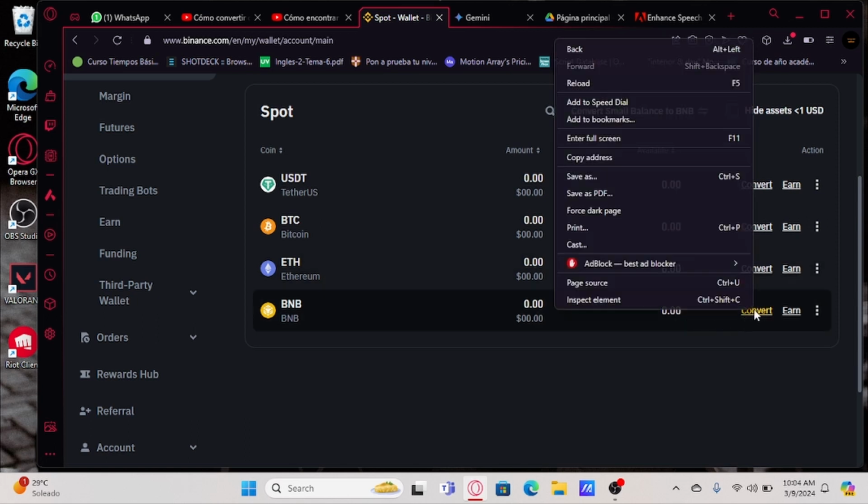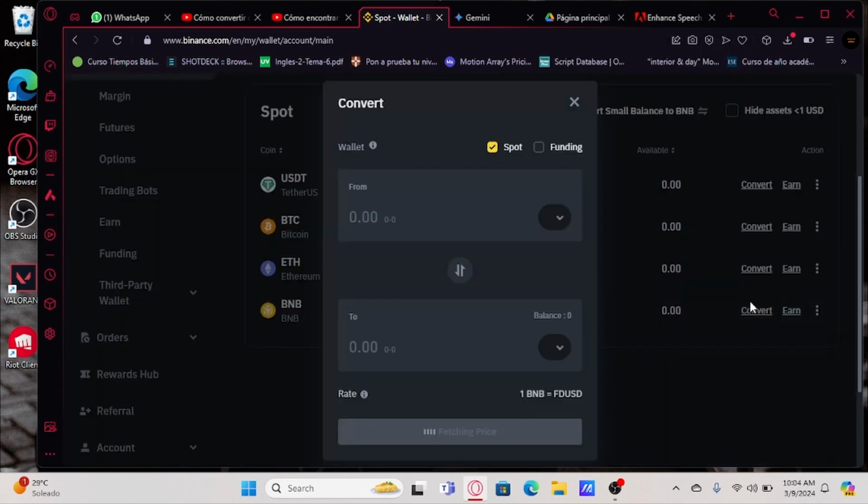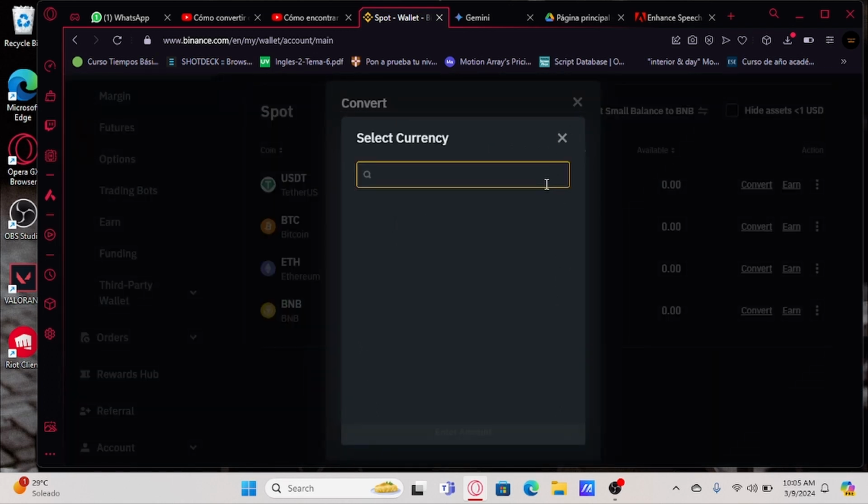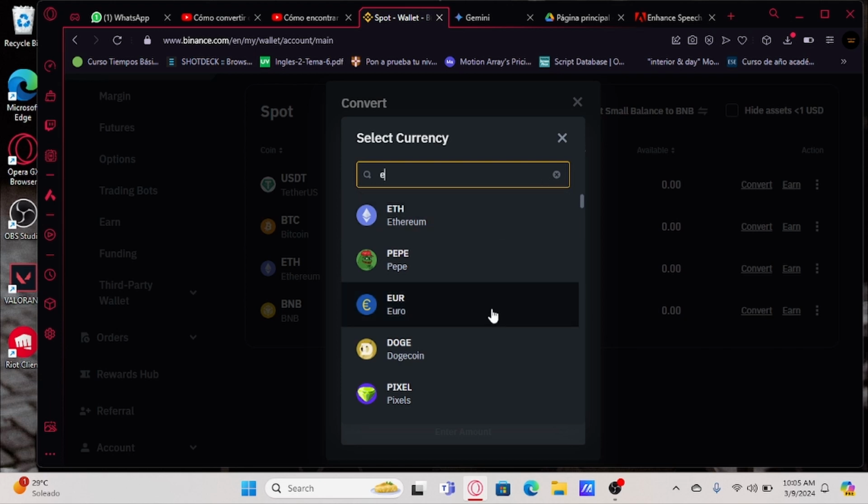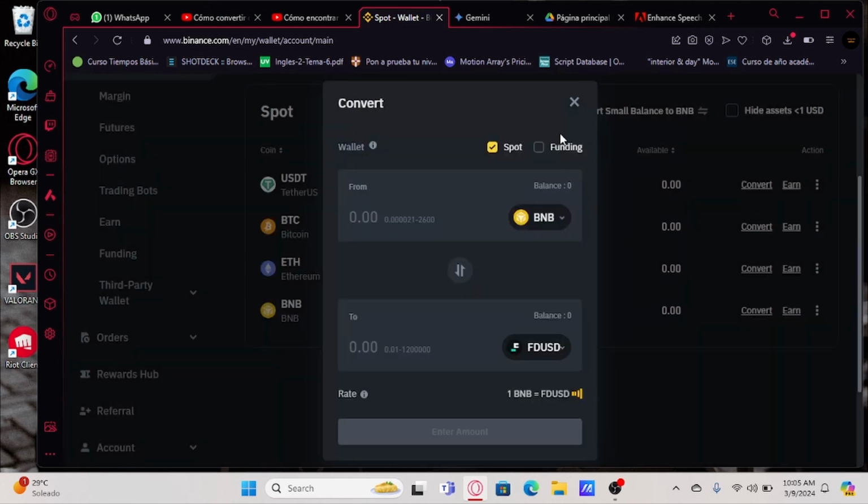And after that, you pick here and convert, and you need to find a fiat currency. For example, you have your BNB here, and you pick it, and the simplest option is the euro. For example, the euro. You pick it here, and you need to convert the BNB into euro.